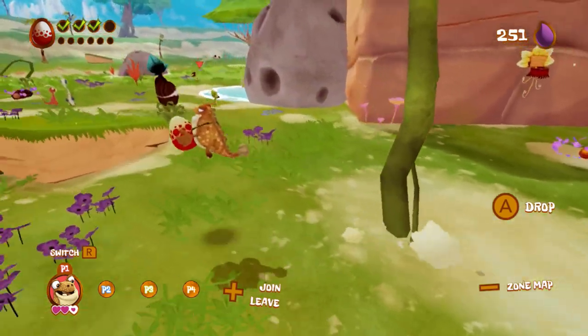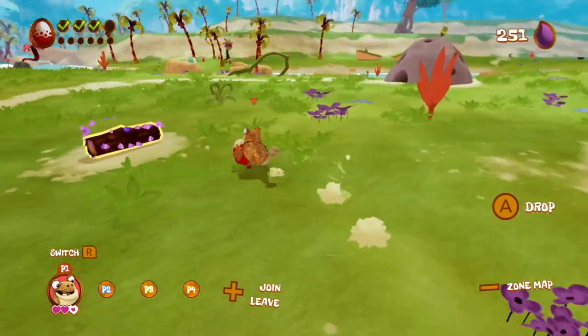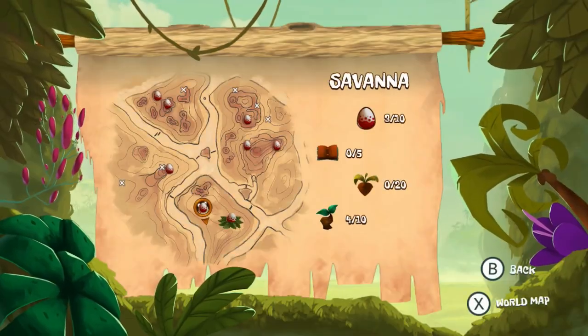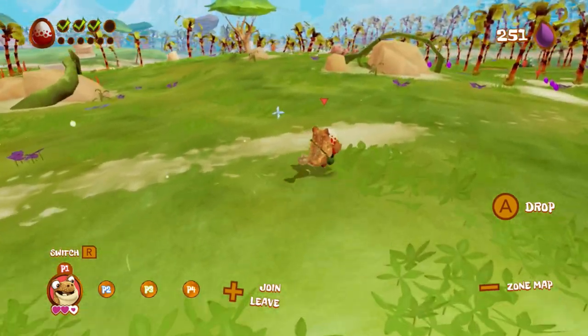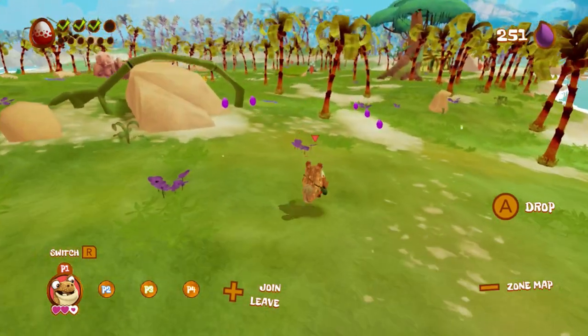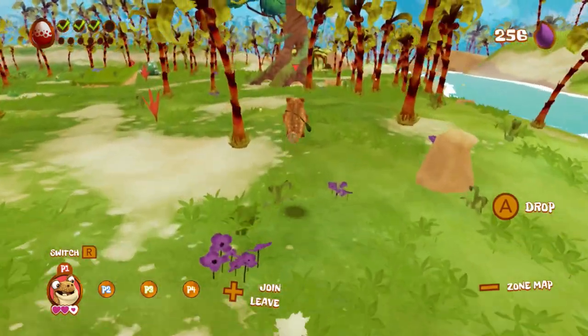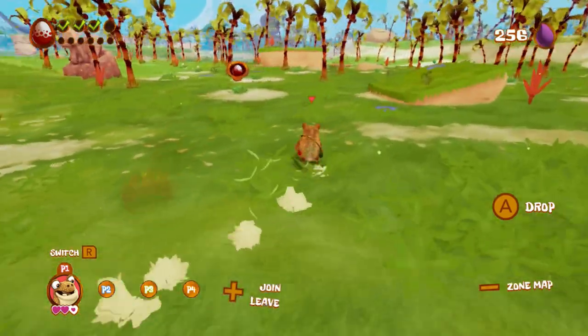Oh, is that the one I already did? I think so. Yeah, I'm pretty sure it was. Okay, that's fine. Wait, where am I? Yeah, it's right over there. What's that way? But I'm gonna go here really quick just to see what I can find. It's not really much. Yeah, it's fine. Let's just go back over here.